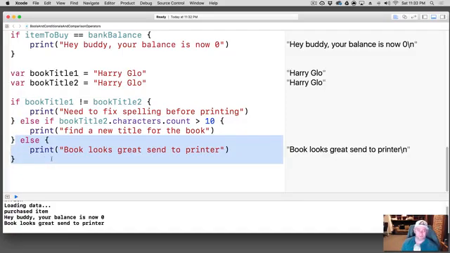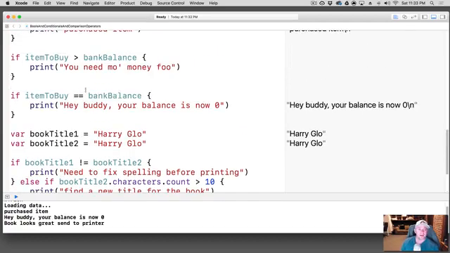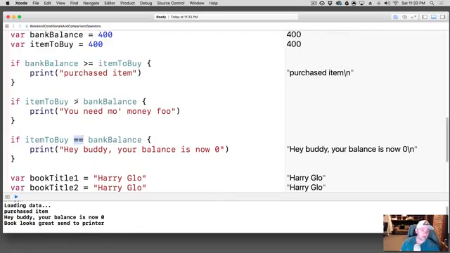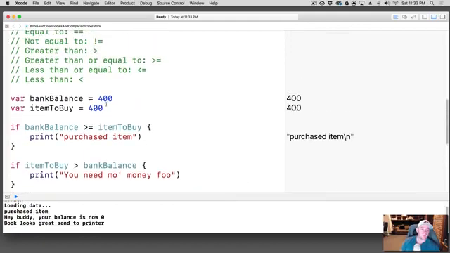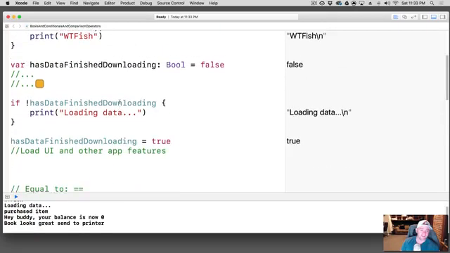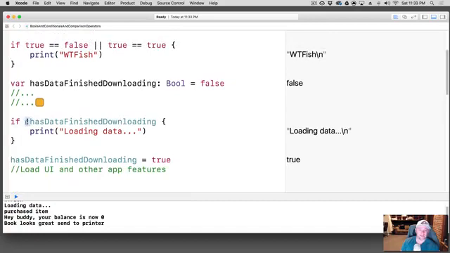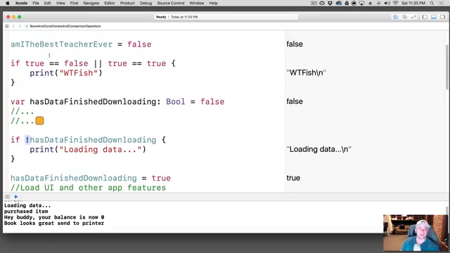So we've worked with if statements, else if statements, else statements. We've worked with these conditional operators, the double equals, the greater than or equal to. We've also talked about less than and less than or equal to. We've done a lot of stuff here. We've talked about the unary not operator, the prefix here. We've talked about Booleans and true and false, and how this will equate to a true or a false. Some really good stuff. So we're going to call this video done.